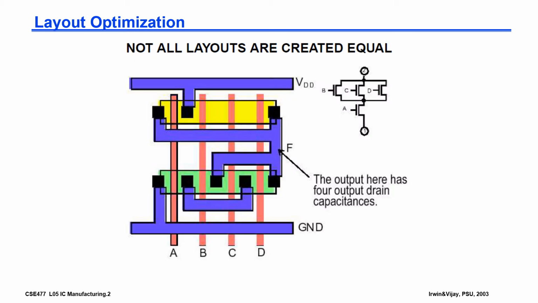Alright. For this part, for optimizing the layout, if we have this type of schematic, you can actually draw different layouts and they will produce the same answer. However, their output delay may not be the same. It means that you are going to have different capacitance or resistance, and this may affect the drain output or the delay, because delay is related to RC.